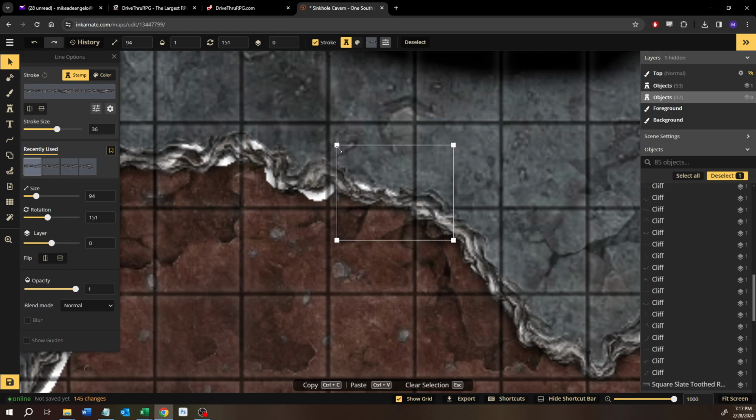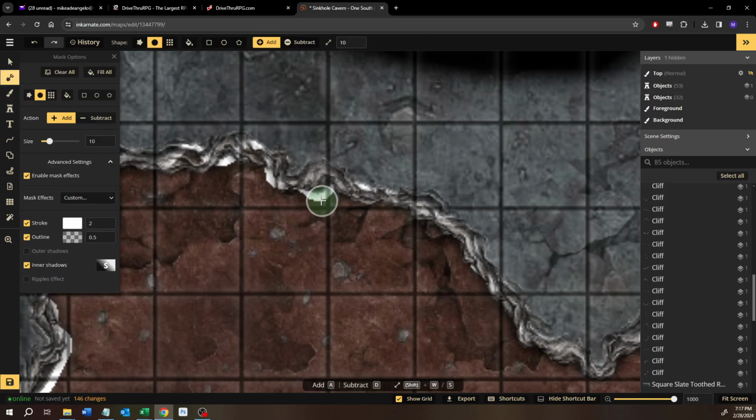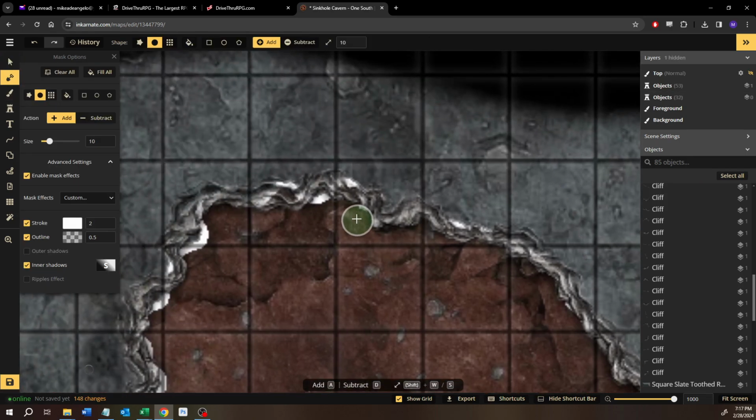Maybe shrink it down a smidge. Back to our mask tools. Kind of subtract this one out because it's way far back there. Same one over here, I guess. And back to our ads.